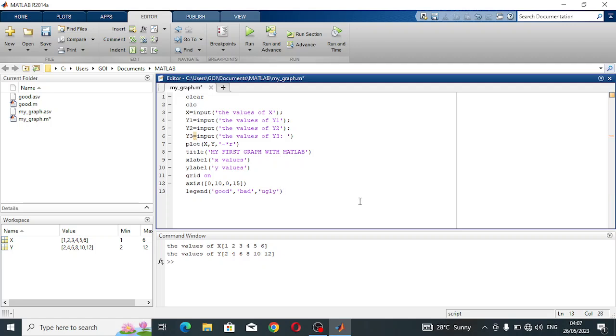You have the good, the bad, and the ugly as the name of each of these graphs, the legend.